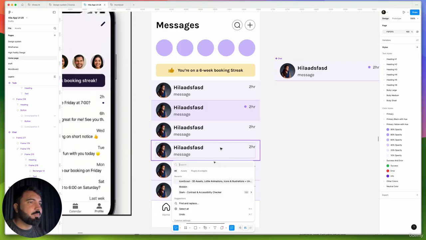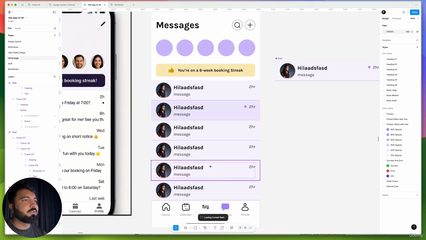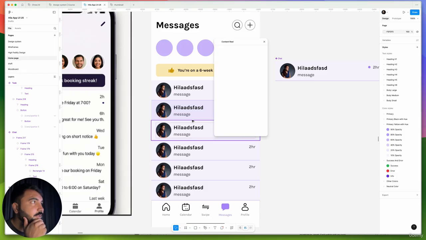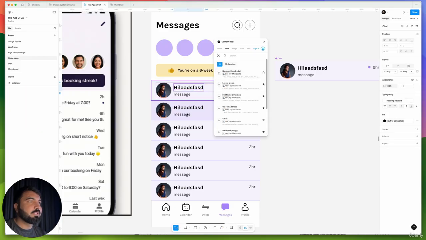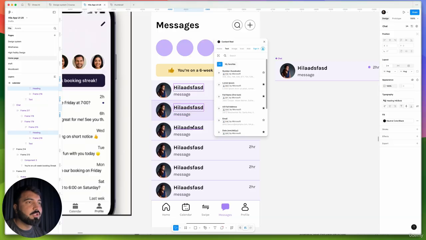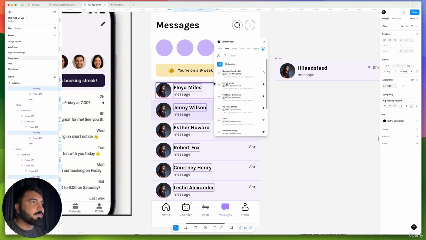Now let me go to the plugin, and here is a very amazing plugin called Content Reel. I will click on that. It's loading, we need to wait for it. Perfect. Now you can see we're in home, and we have text here, messages, images, and icons here. What we need is obviously text, and for the text we need the full name. I will select this text, holding command and shift to select multiple. Select this one and this one, and once I click on full name, a custom name is automatically applied. This is the power of this Content Reel plugin.